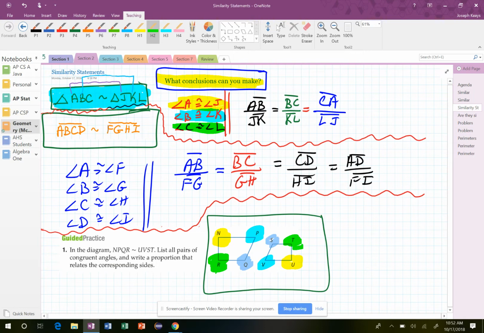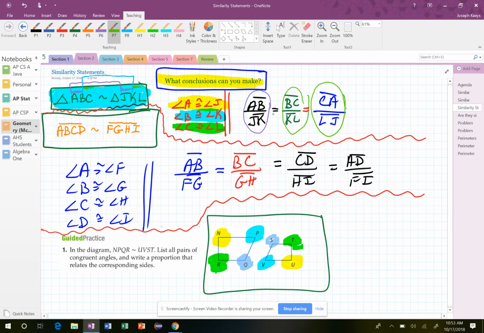The same is true for the sides. Notice the first two letters over here are A, B, and the first two letters over here are J, K. So write that down: AB over JK is proportional. We're not saying AB and JK are congruent. Sides are proportional. So what does that mean? We need ratios that are congruent to each other. AB and JK, I write that as a ratio. That's going to be proportional to BC all over KL. And then the last is true: CA over LJ. That is going to be proportional to those other groups of sides as well.